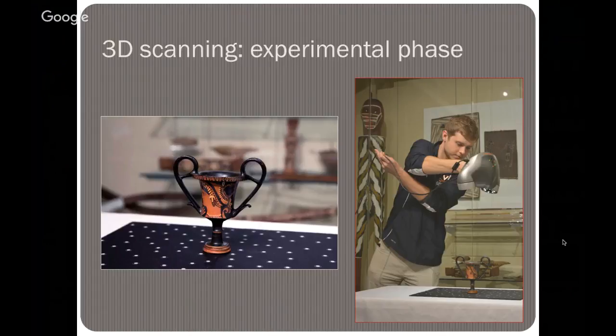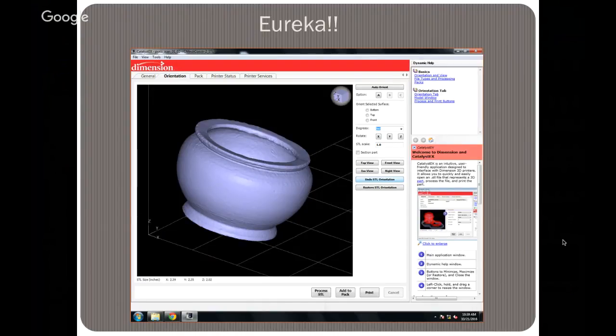Again, it's a handheld scanner, so the object sits stationary on that plate that you can see in the left-hand image. And there are targets all around it that help the scanner discover where the object exists in real space. The laser beam hits the surface, and everywhere that the laser beam hits the surface, it forms a point in space, so that we end up with a point cloud of 3D data, which is then converted to data that can be used as a 3D model, fully textured. And as you see, it worked. Yep. So this is the Pyxis. It's obviously not the Kanthros that we were scanning in the other photograph.